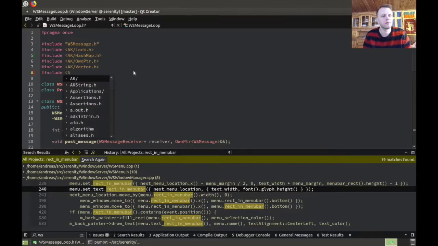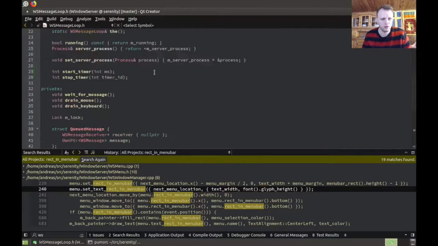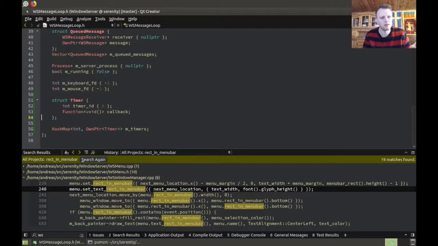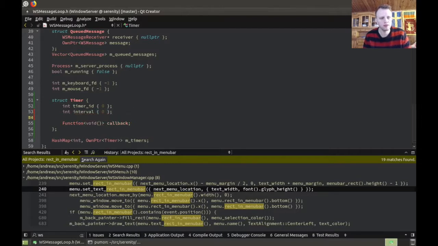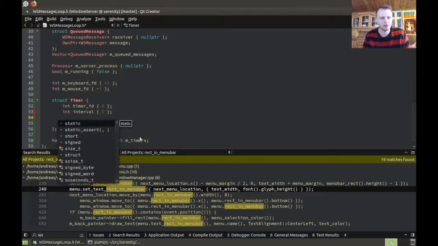Okay, I need that too. AK function. Okay, and interval, and, let's see, I guess the next fire time.